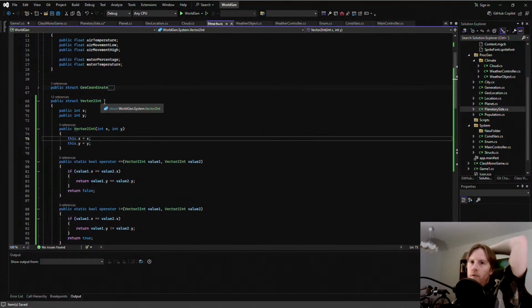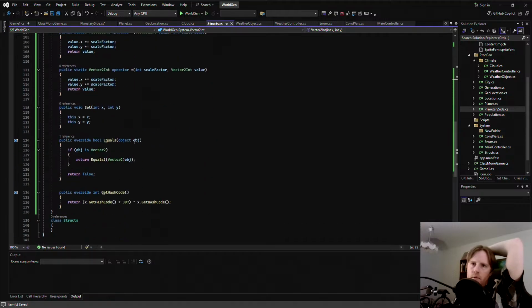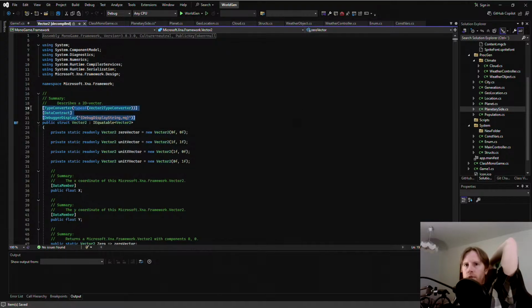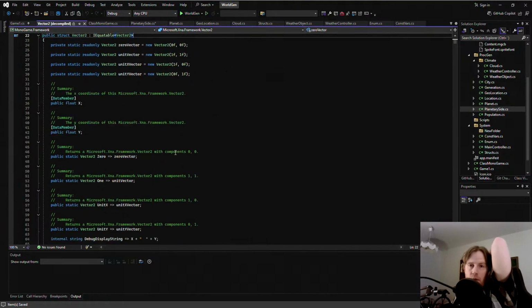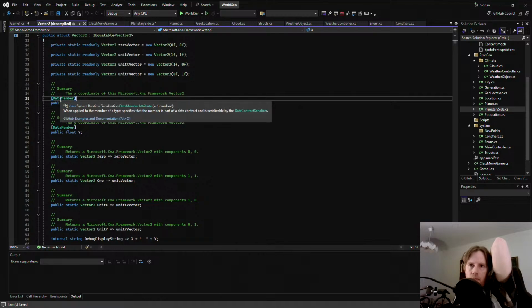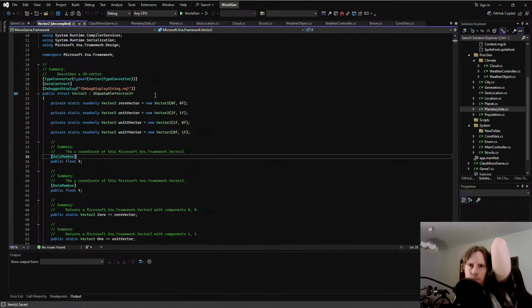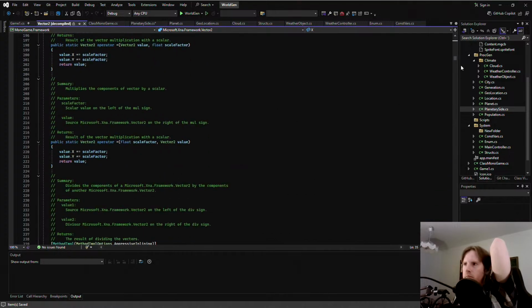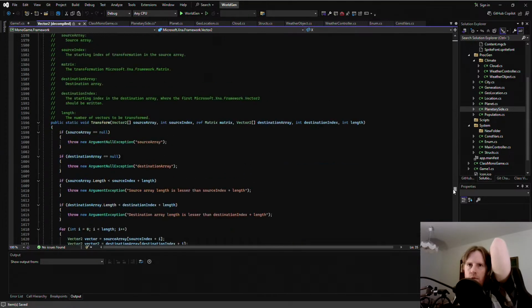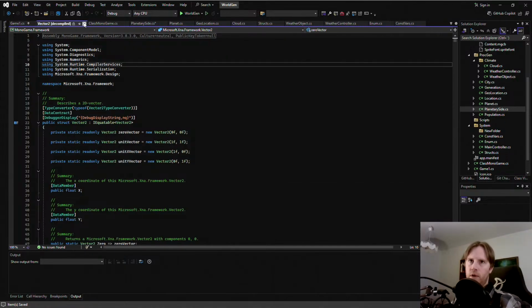It doesn't come with all of the shenanigans that the vector 2 comes with. You know, it's got type converter, data contract, debugger, like I don't know what any of these things mean. Mine is a lot more basic at the moment, which is fine.